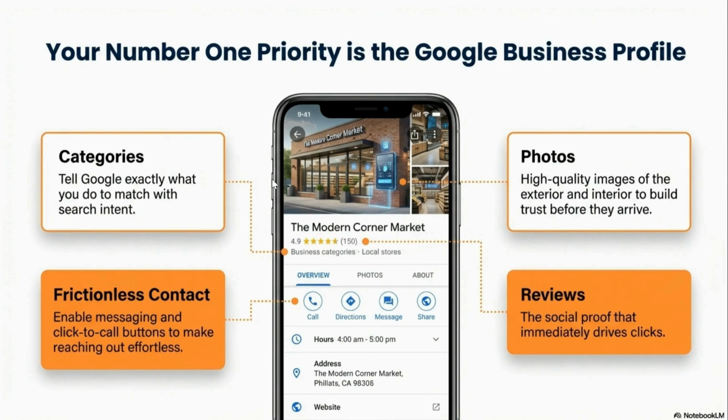Now, if you are in this class and you don't have a Google business profile, or maybe you're not sure your business is on Google, go on Google now. Go on your phone, anywhere. Type the name of your business. If you cannot find your business online, please go now to business.google.com and register your business on Google. That is the first step. In fact, that is the easiest way to find customers online.